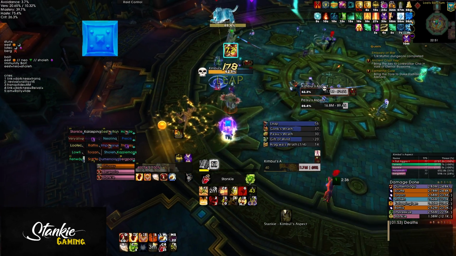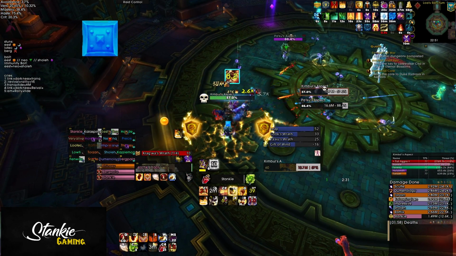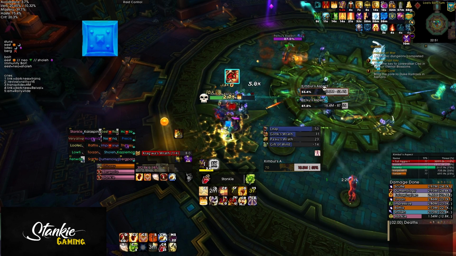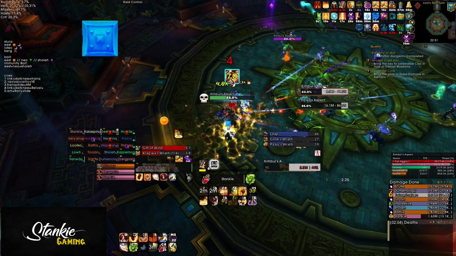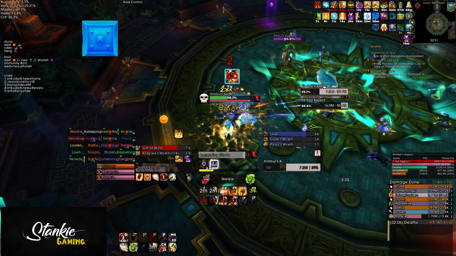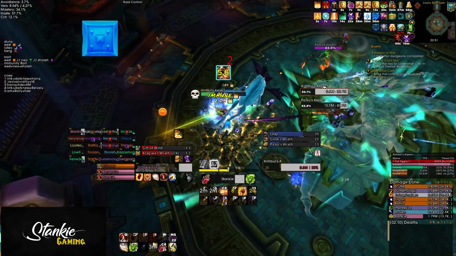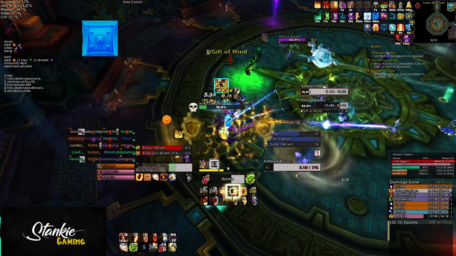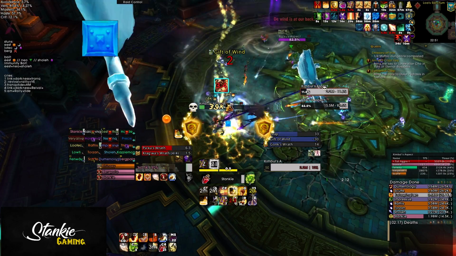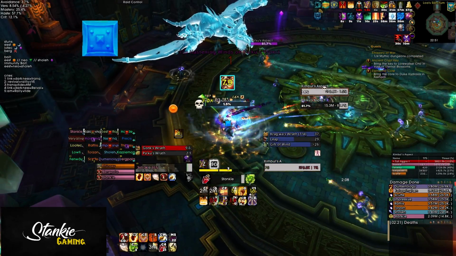So, how do we deal with this encounter? Well, first of all, you want to decide on a kill order. We went with Gonk, Kimball, Akunda, and Paku for the last one, but some guilds do Gonk, Kimball, Paku, and then Akunda. Our reasoning for killing Paku last was pretty much that it's way less to deal with when Paku's the only one that's up. You only have to care about Gift of Winds pretty much. He will deal a ton of tank damage, but seeing as he's the only one up, you can just tank swap on cooldown so he never gets any high stacks during this phase.